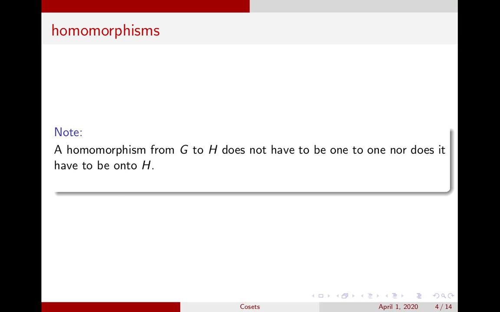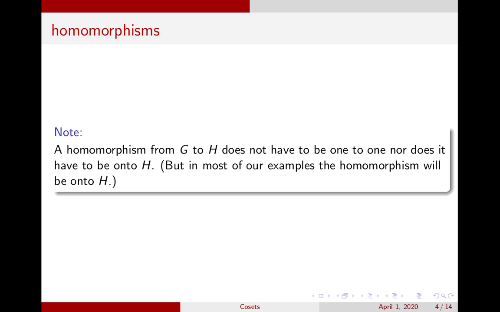Okay, and one thing to note is that a homomorphism from G to H does not have to be one-to-one, nor does it have to be onto H, like an isomorphism would have to be. In most of our examples, though, the functions that we look at will be onto the second group H.